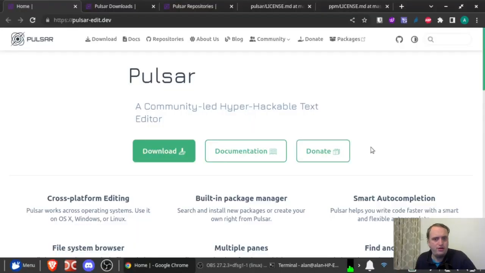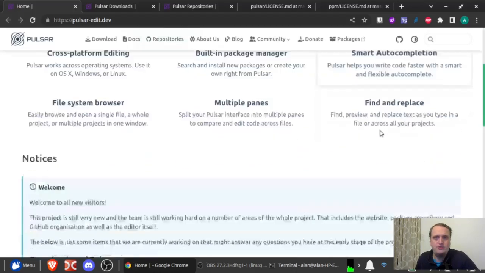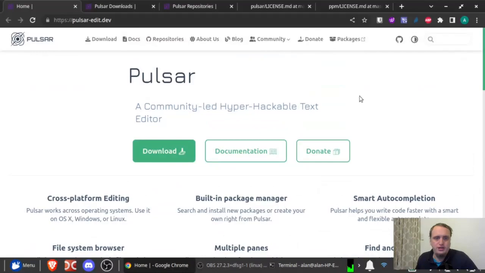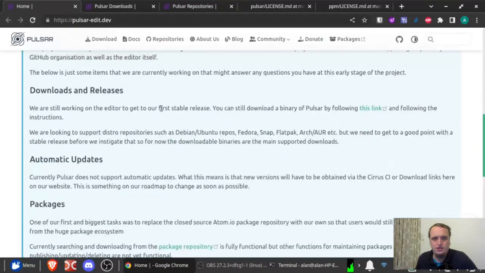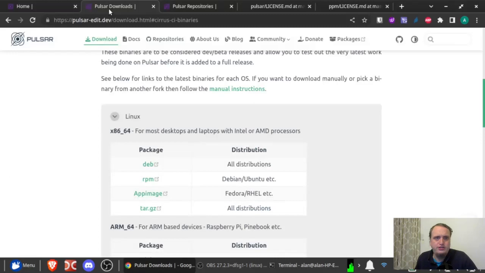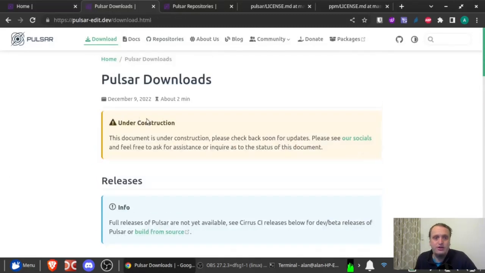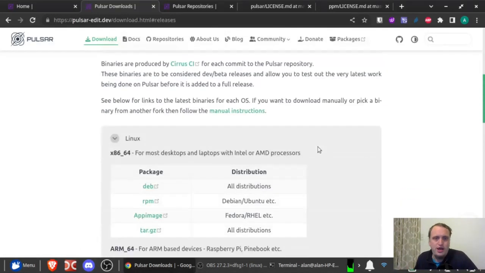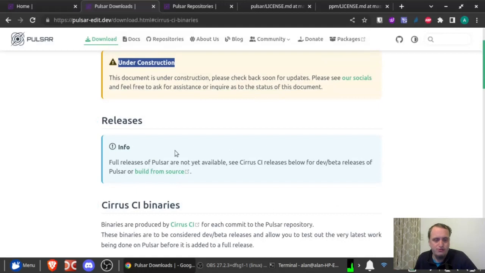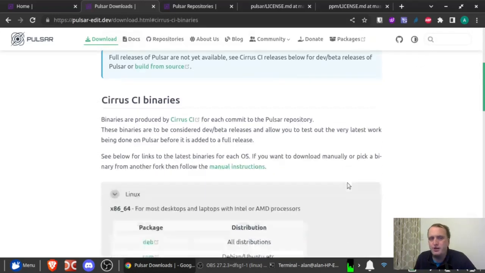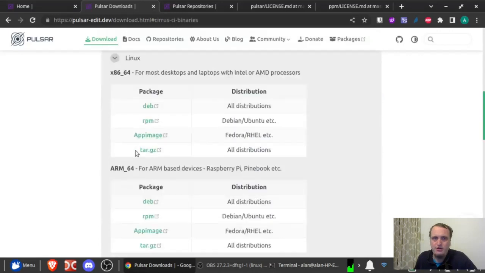So here we are on the project site, and it's just the project site where you can download it, find out more about the project, etc. And here's the download page right here. It says under construction, it's a new project. And I will tell you it's in alpha or beta testing right now because they're just getting it started. And of course, they haven't really released it to any repositories like Ubuntu or Debian or Snapcraft or FlatHub. But here are some binaries that they've built.